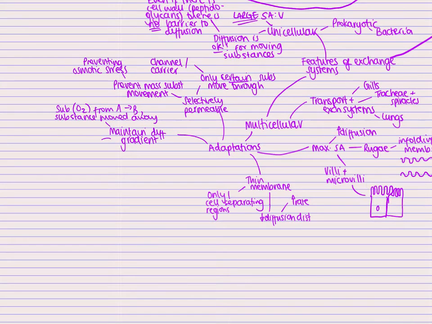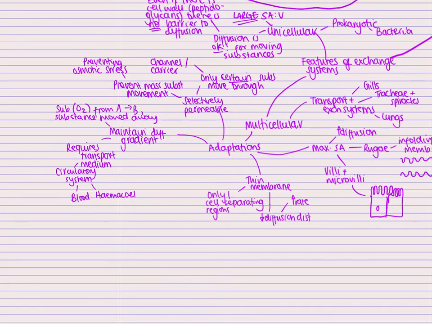Now that diffusion gradient normally requires a medium. And a medium is just a material that holds things. But if we're saying transport medium, we're talking about a material that moves things. So we can think about that in terms of the circulatory system. We've got blood in humans and other mammals, but then we've also got something called haemolymph in insects, and we haven't learnt about that just yet. That's coming though, in one of the lessons when we start looking at the circulatory system.